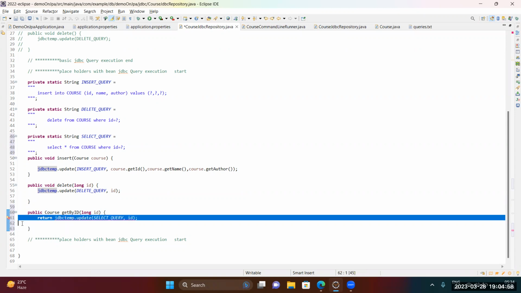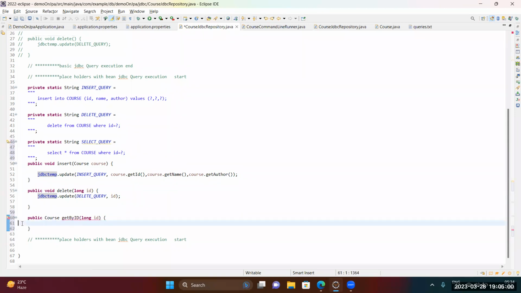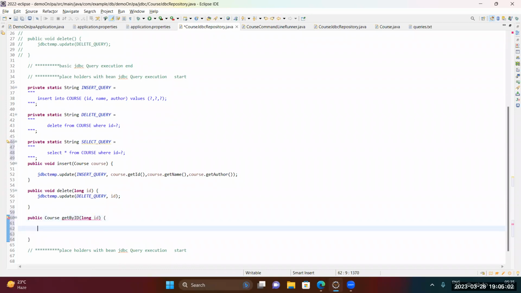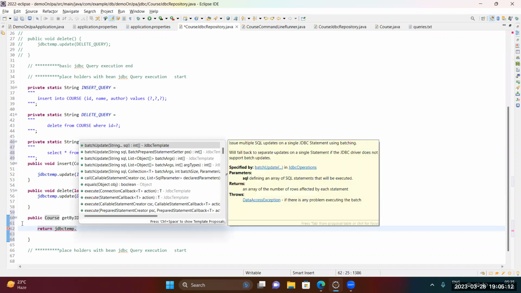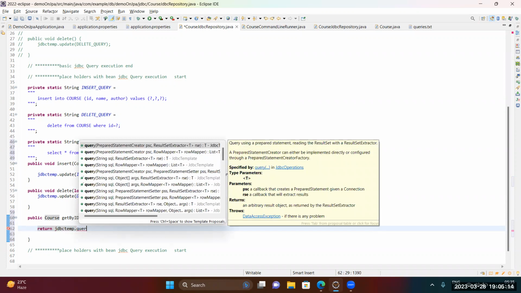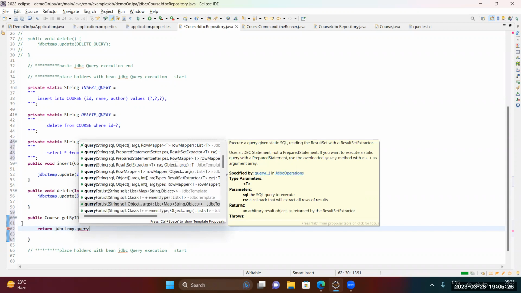Okay, just remove this, return JDBC template dot query. Which one?